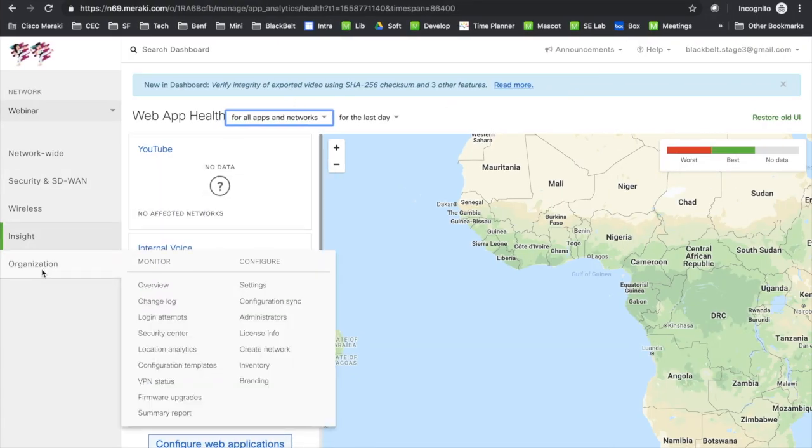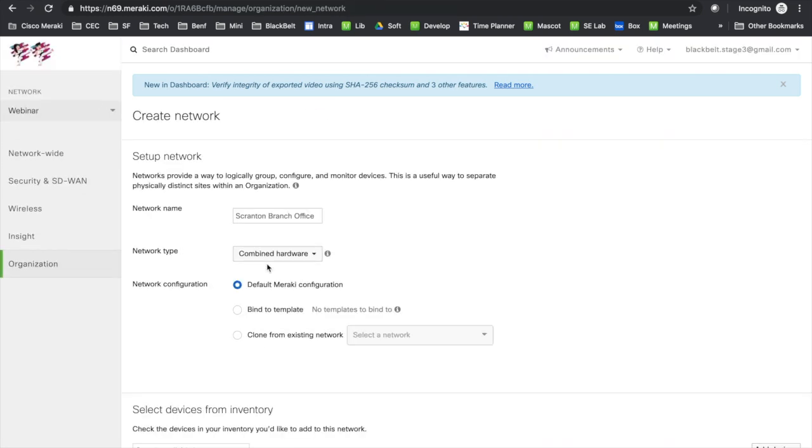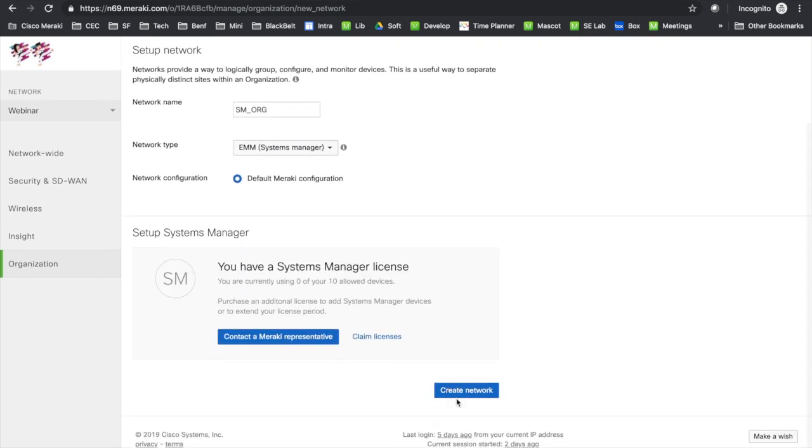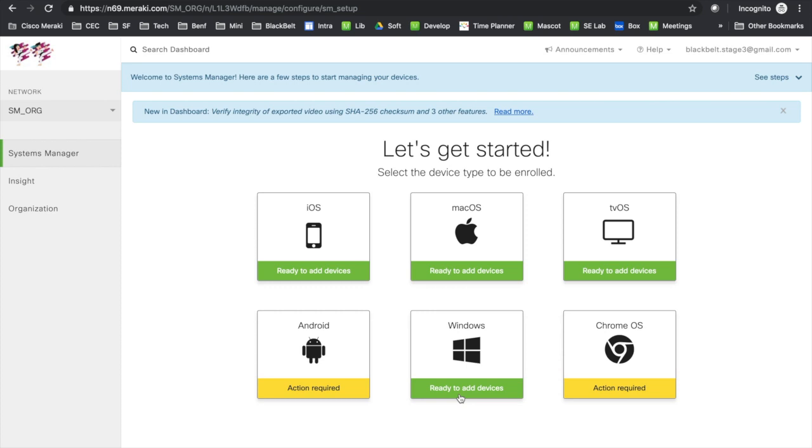The first thing that we will do is create a new network. The first network I will create is our System Manager network. With System Manager, we will identify corporate-owned devices, and we will set one SSID that will first inspect for System Manager. So if the device doesn't have System Manager, it will get no access to the network. And we will do some settings there.